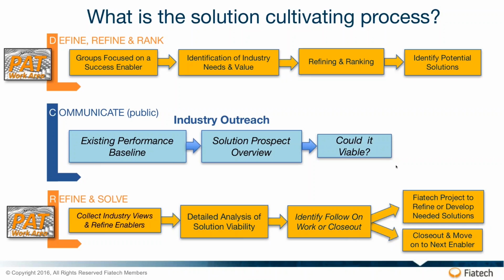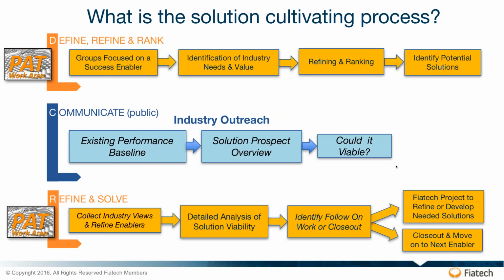Then you revert back to the internal side within Fiatech, and you start refining and solving the problem. What you're really trying to do by this outreach is find more subject matter expertise that may exist in the industry that you haven't identified yet. So I say, well, look, here's the thing we're thinking about. Here's the thing we're concerned about. Here's our vision for how we go about satisfying that need. But what do you think?